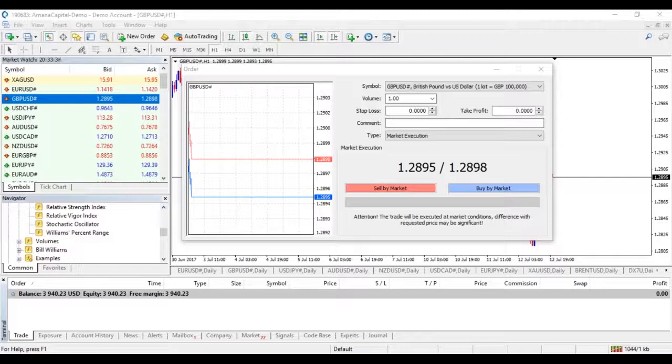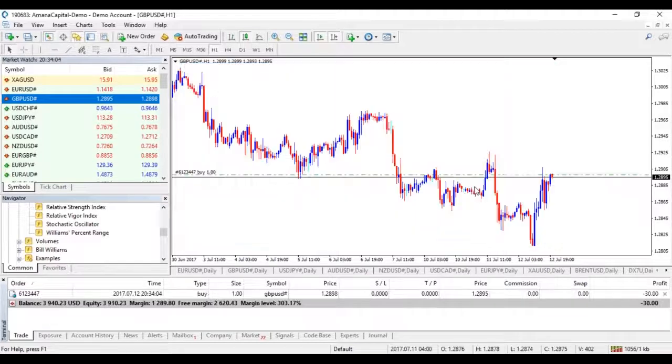You can, by the way, place your stop loss and target profit from here, as we said earlier, or you can place them after you place your position, which I personally prefer to do this way. So let's start with buy. Let's say I'm going to go buy the pound at this price. By the way, do not follow my trades. I'm just making random positions in here, so do not follow my trades. So this is my buy position. Notice that the order activates immediately.